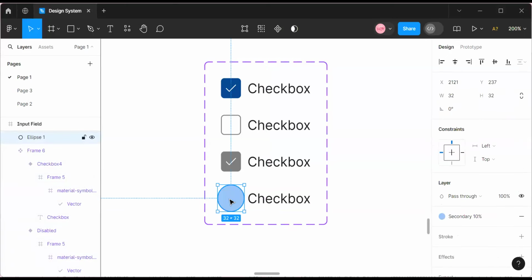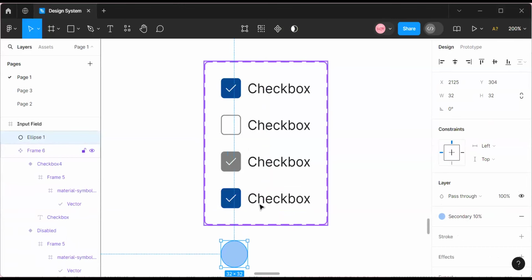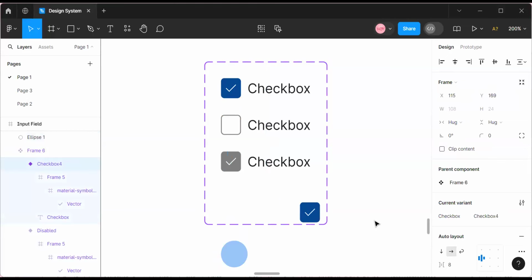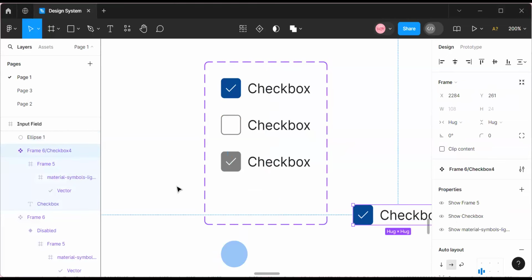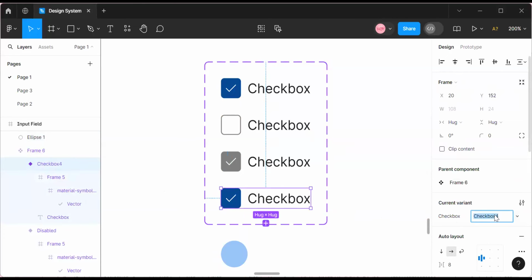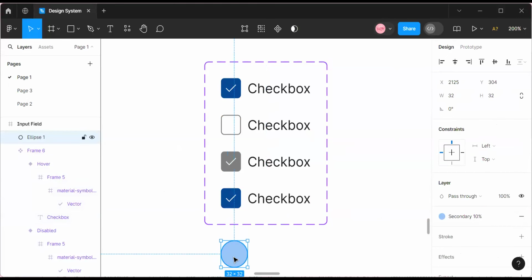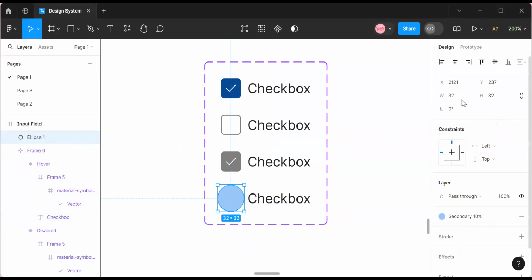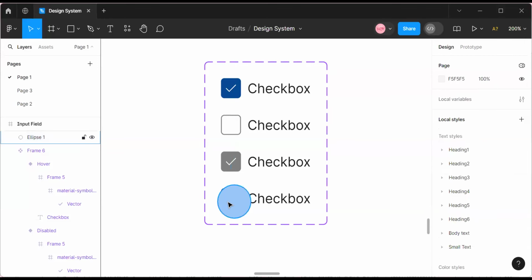Let me just Ctrl Z. So this is our hover state. For the hover, it seems like you have actually clicked on it. So what will the user see? I need to put this here. I'm going to make it 40, so that it actually shows that somebody has clicked on it.